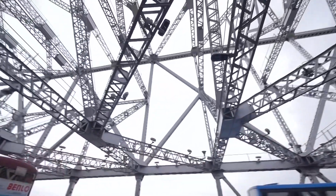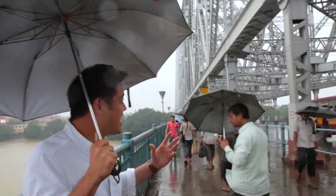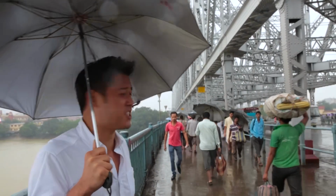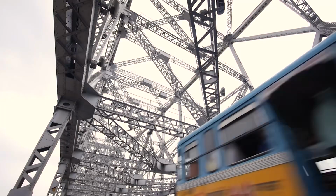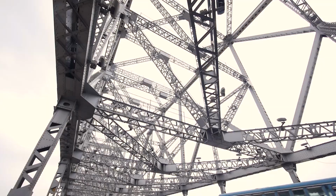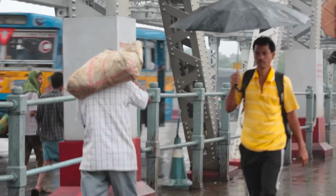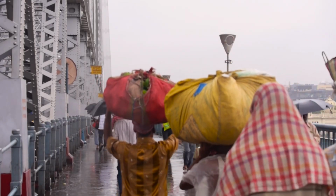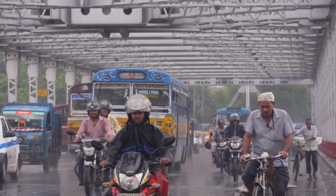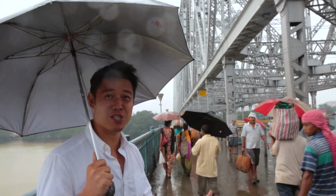It was the final major infrastructure built by the colonial masters before India gained independence in 1947. This structure is really the height of technological ingenuity. You have these wonderful trusses zigzagging across the road. What this effectively does is give us ample width to provide 4 lanes of traffic and a pedestrian thoroughfare either side for trade and commerce and workers to flow backwards and forwards all day long. This gets incredibly chock-a-block during the day, and I guess it's slightly quieter now because of the pouring rain.